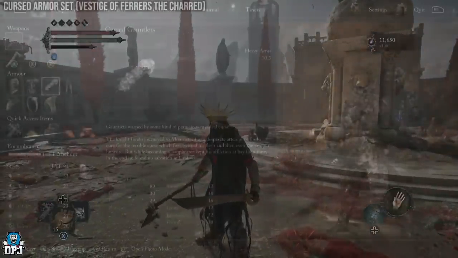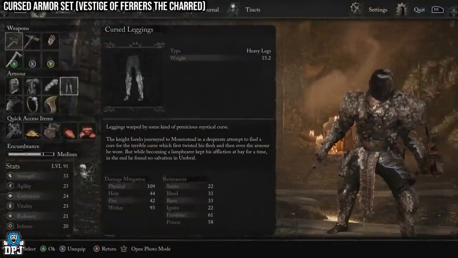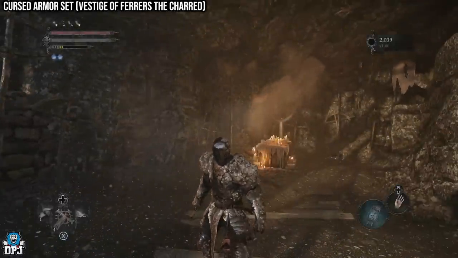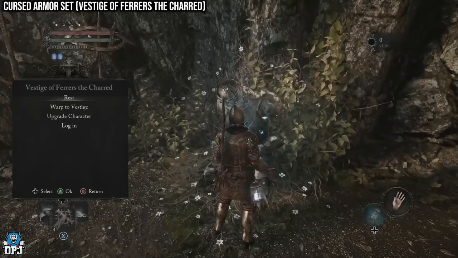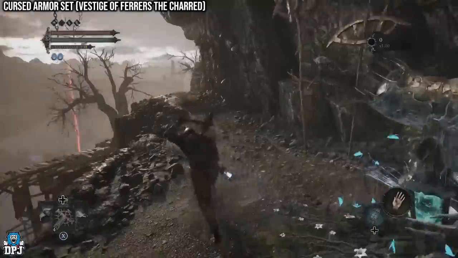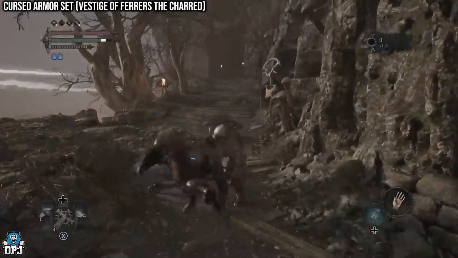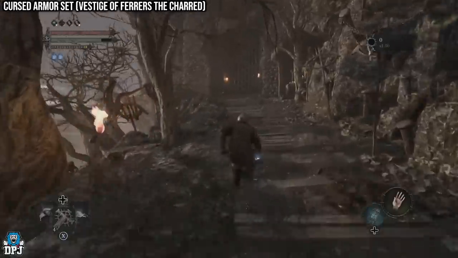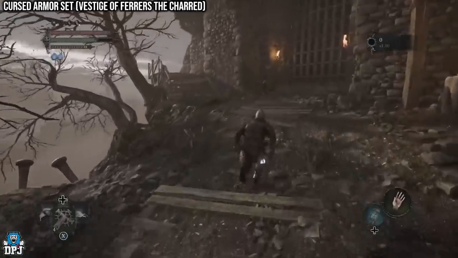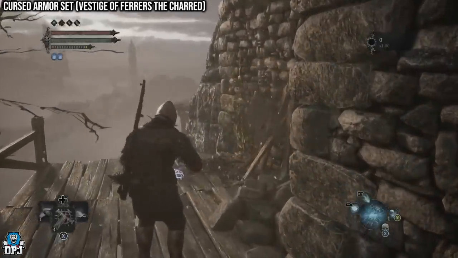Okay, so let's get into it guys, and the starting point for today's video is the Vestige of Ferrers the Charred, and the first items we're going to grab are the cursed armor set. This one you don't want to miss. So make your way, as I am doing on screen now guys, we're first going to make our way around and open up this gate, and there will be a few enemies in your way. You can run past them like I do most of the time, or take them out, it's completely up to you.